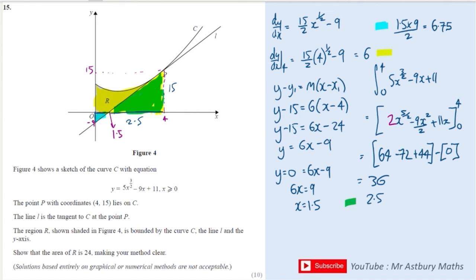to work out the total region R, and that's going to be the blue plus the yellow, but we need to minus the green because we don't want the green part which was included when we calculated the yellow. So that is 6.75 plus 36 minus 18.75, and that equals 24 as required.